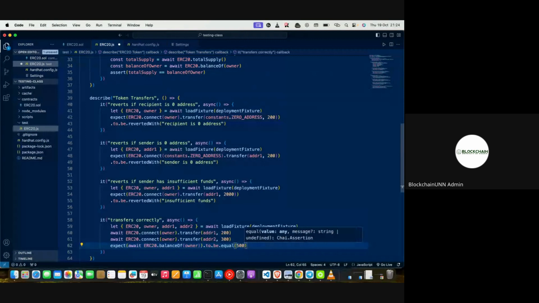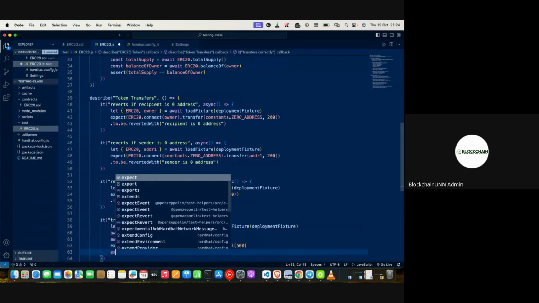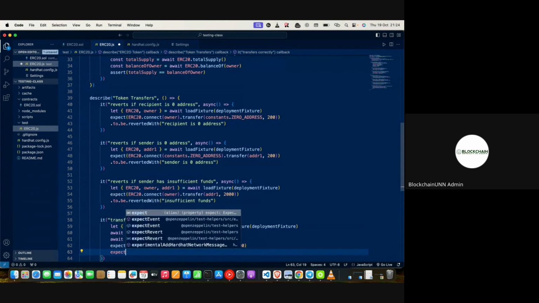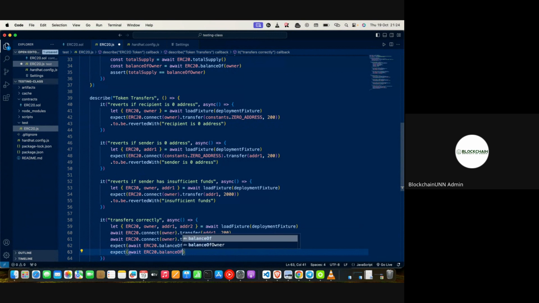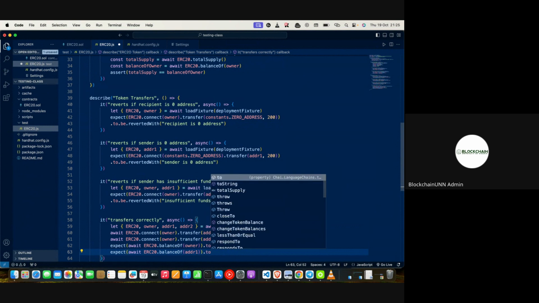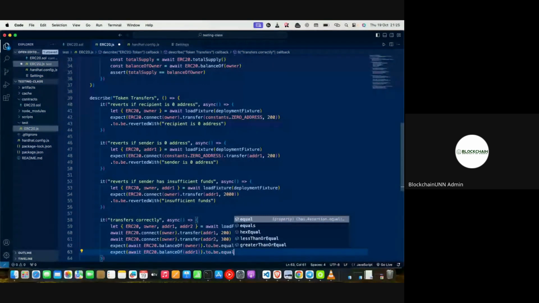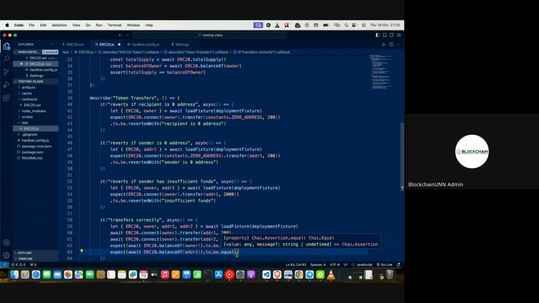Because we know that the total supply here is 1000. So if it sends 300 plus 200, that's 500. It should be left with just 500. And then we want to check that if you get the balance of address one, it should be equal to 200.